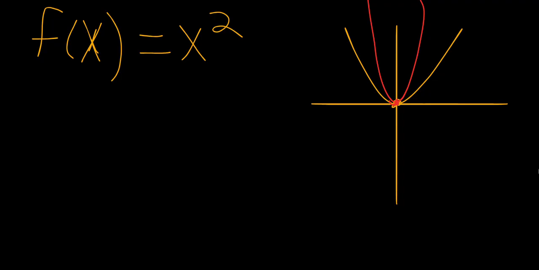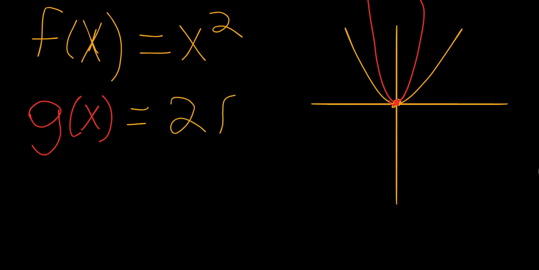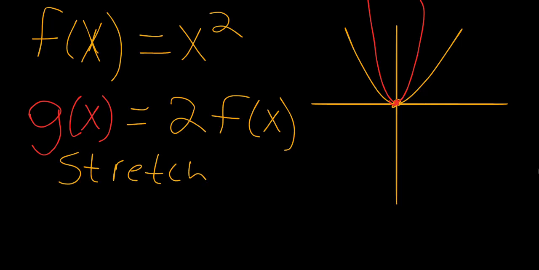Well, in order to do that, what we must do in order to get g of x, which is our stretched function, what we must do to f of x, or x squared, is we must multiply it by a number larger than 1. So this is a stretch by a factor of 2.